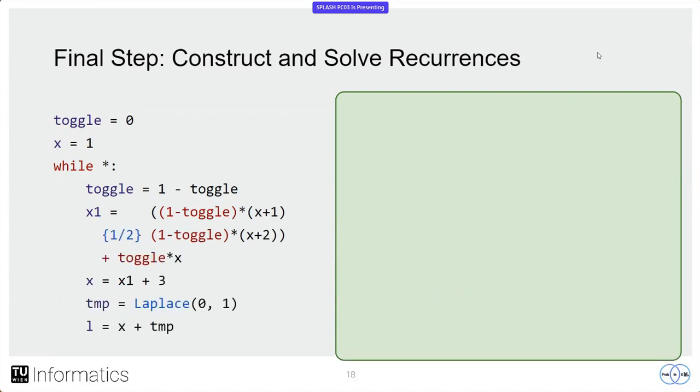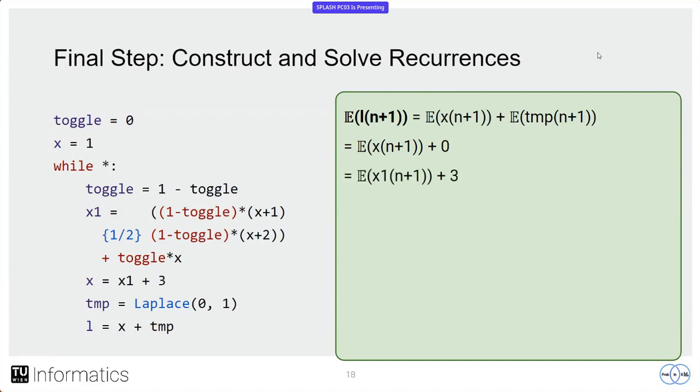But what you do now is, let me walk you very quickly through an example. If we want to compute the expected value, for instance, of the program variable L, we start with the assignment of L. It's right on the bottom, this x plus temp. So we substitute the assignment of L into the expression expected value of L, and we get the expression on the right-hand side by also using linearity of the expectation. Then we just move up the loop body, and we substitute assignments into this expression. So we get to the assignment of the variable temp. We substitute it into the expression on the top, and we evaluate the expected value on the Laplace distribution to get 0. We move up again, substitute the assignment for x, use linearity of expectation, and we move up like this.